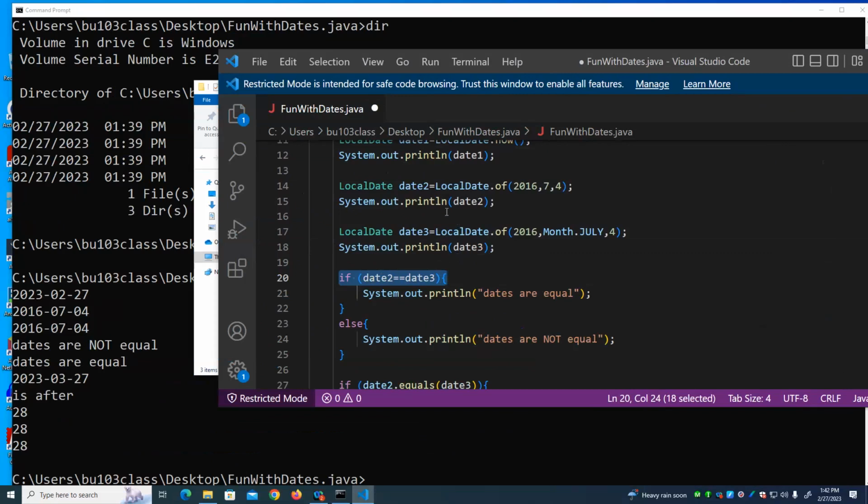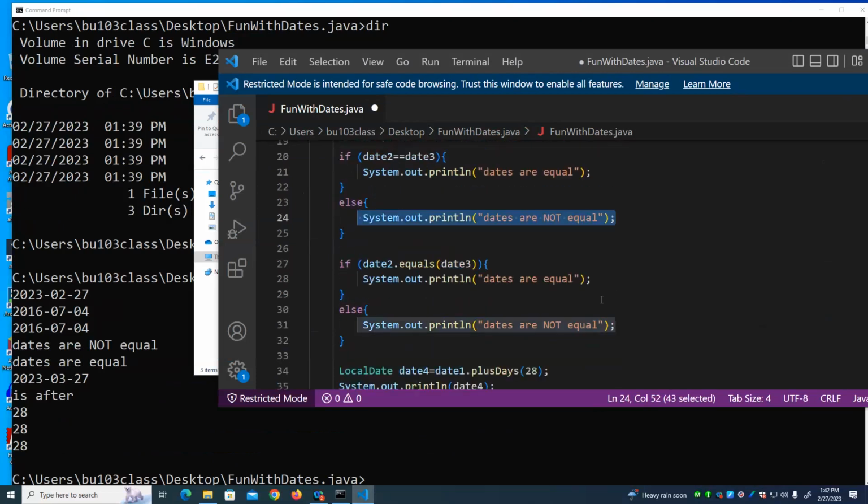In this case, date 2 is pointing to one LocalDate object, date 3 is pointing to a different LocalDate object. So these are different objects, so it tells me that they are not the same date object.